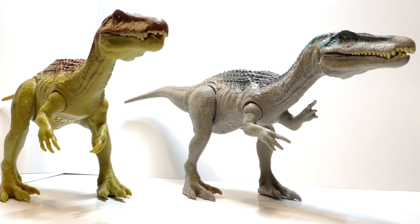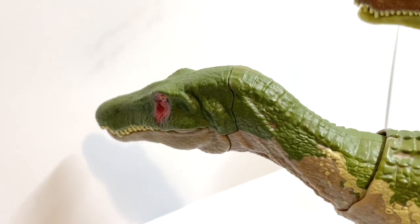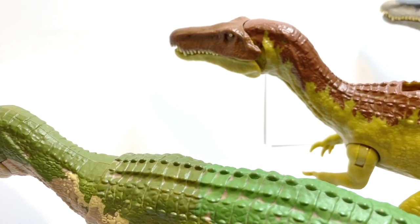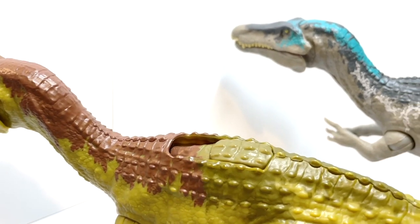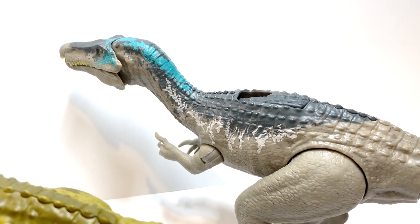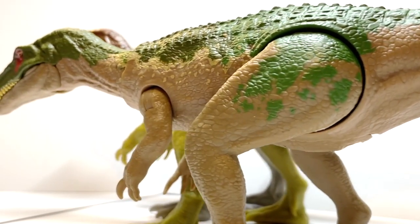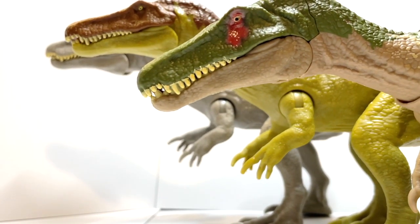being implemented. So the first one released was Grimm, and the way it was operated was by grabbing the tail and moving it around. It would puppeteer the head, the jaw was poseable, as well as all the limbs. The other two Baryonyx instead have a switch at the top which would allow the jaw to open and close. The limbs, including the tail, are poseable. The sculpt is really good, it's very detailed, except the tails are a bit too short.